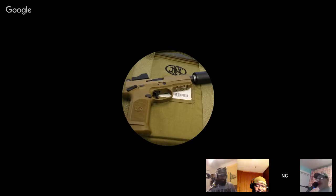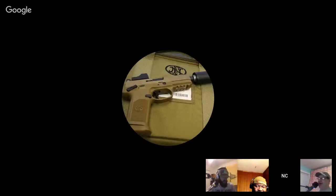So basically, it is their competition with the G19, etc. It's a Glock 19 killer. Yeah, that's it. Hey, this is a revolutionary pistol. Don't knock it. This thing is gonna put Glock out of business. Glock will be out of business by the end of the year, I'm gonna go with.